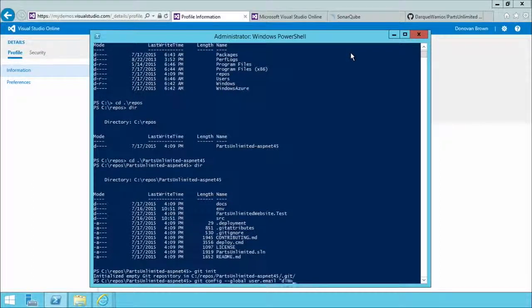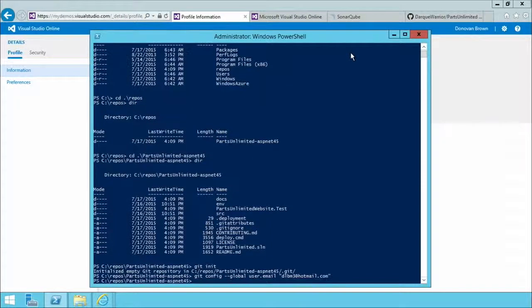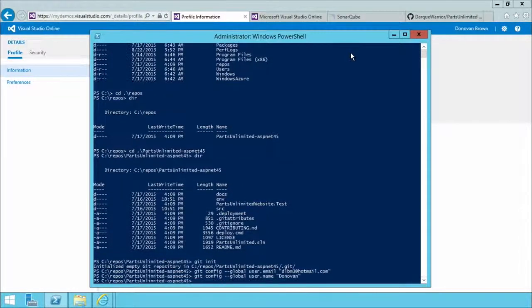I'm going to just use my Hotmail account, which I also misspelled here, hotmail.com. And I'm going to do another git config and set my username. All right, I think I'm getting the hang of this keyboard a little better.